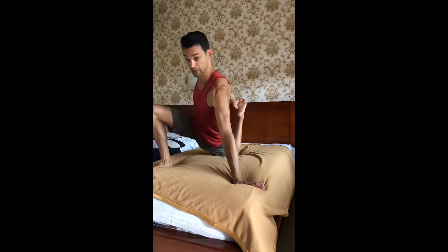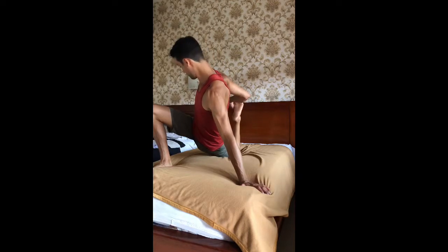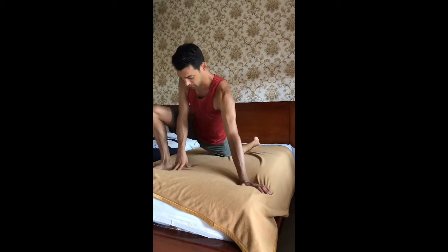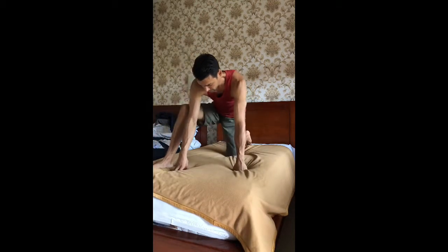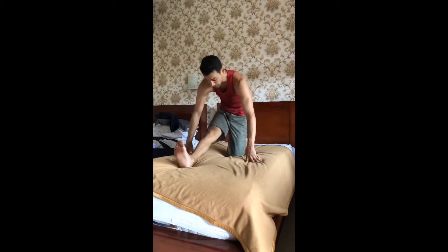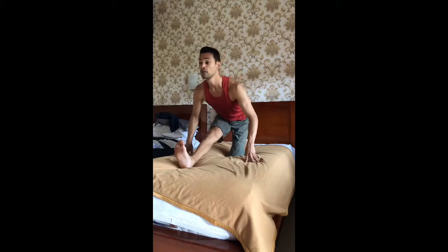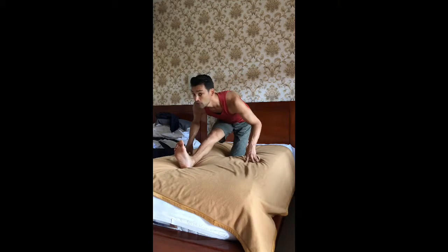Pelvis forward and down towards the bed. Activation, deep stretch of left hip flexor, left quadricep. Pull the foot. 3, 2, 1. Okay, let's move back. Move the right foot to center, round spine. Inhale. Straight spine. Squeeze.